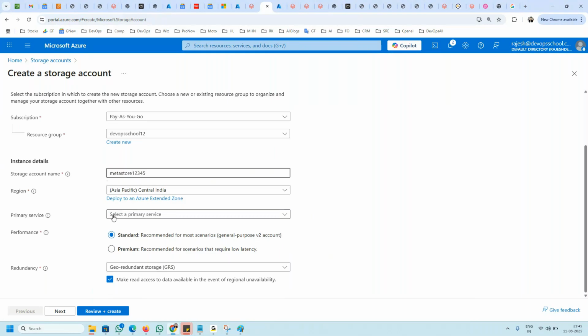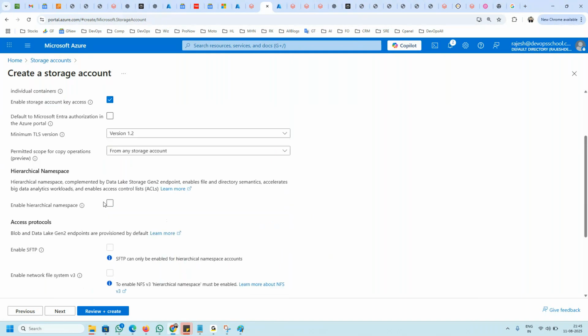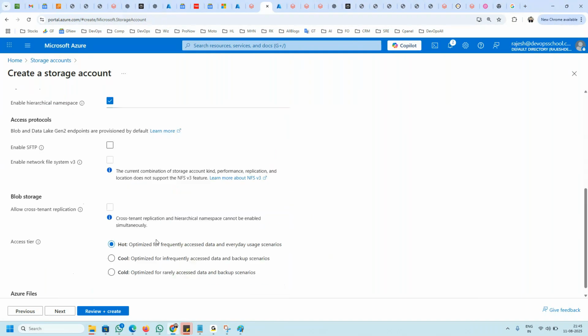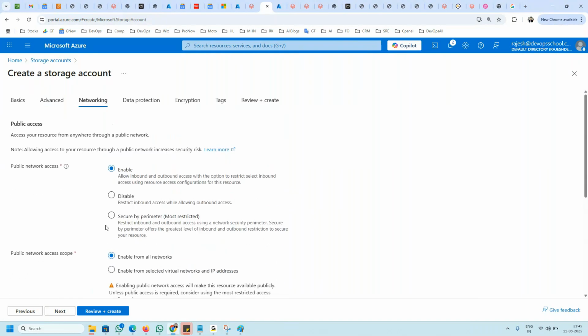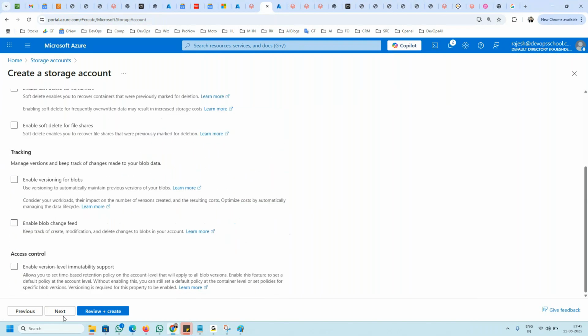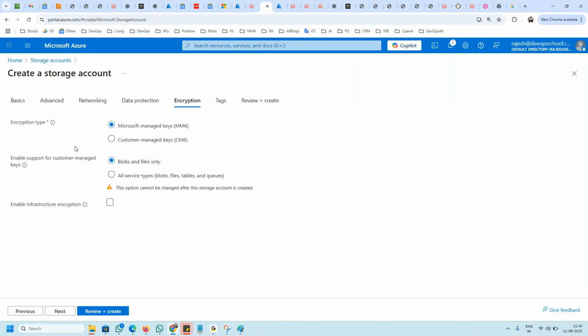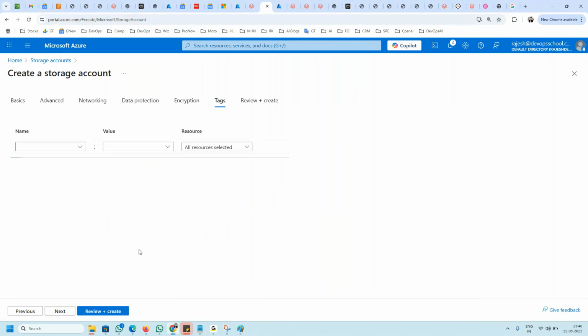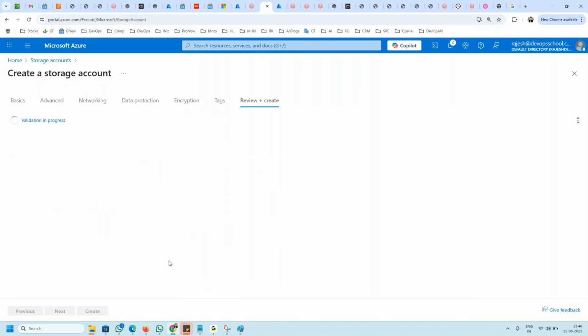Metastore, and next, and I'll make this one hierarchical. Next, next, disable all this recovery. Next, this is okay. Next, tag is not required. So now what I did, I created a resource group and I created a storage account.